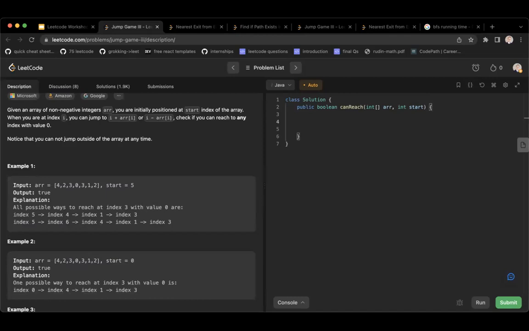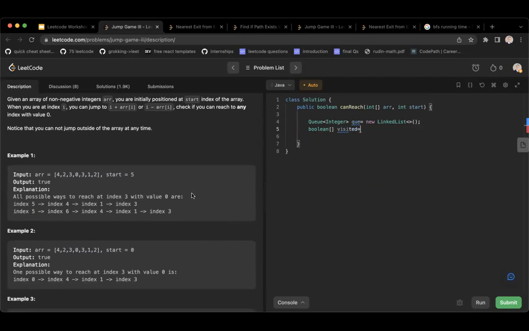For this again, I'm going to use a queue to keep track of your current position, a list, same way as before. I'm also going to have a visited array, so that you don't just jump in a cycle. You don't want to jump back and forth and back and forth.